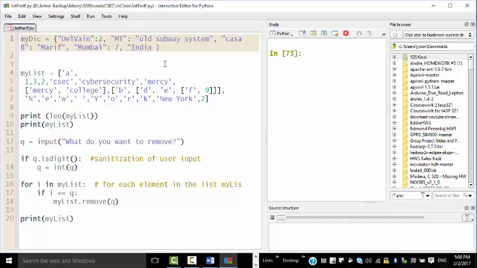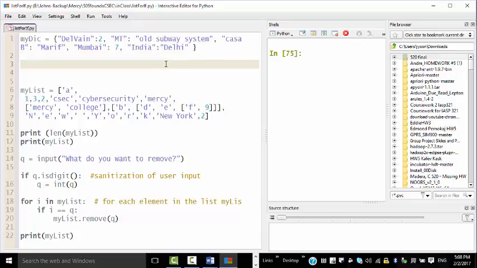In India, colon, Delhi. New Delhi. Is it like this? New Delhi. It's not Delhi, right? Okay, so that is my dict.